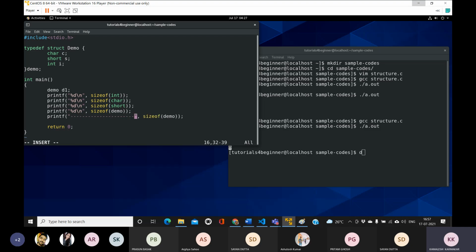I'm just using a separator, nothing else. Then I will write the address. My variable name is d1, and I want to print the address of d1.